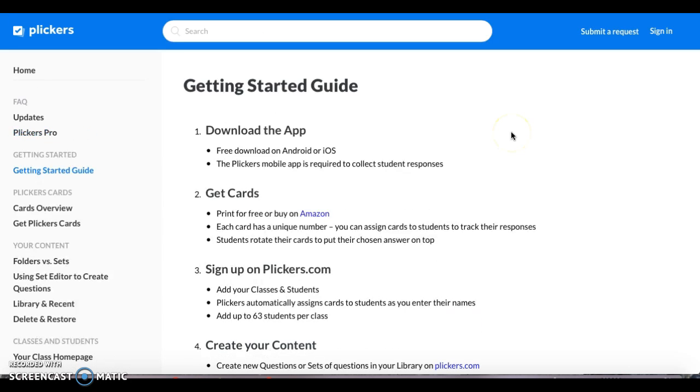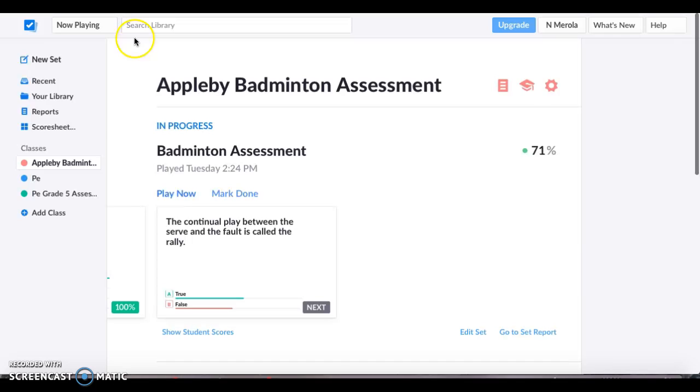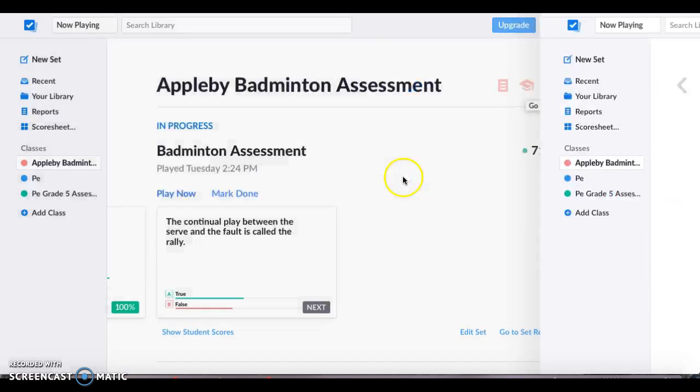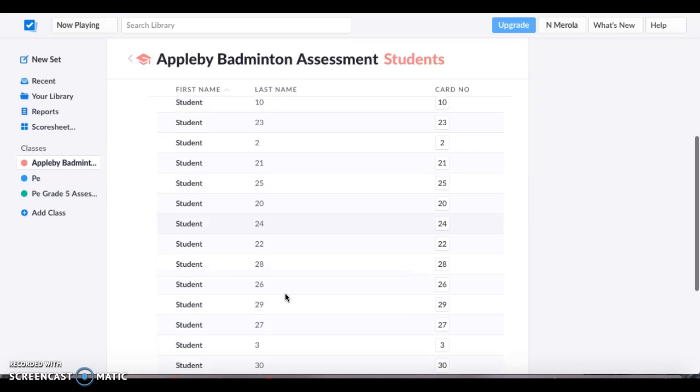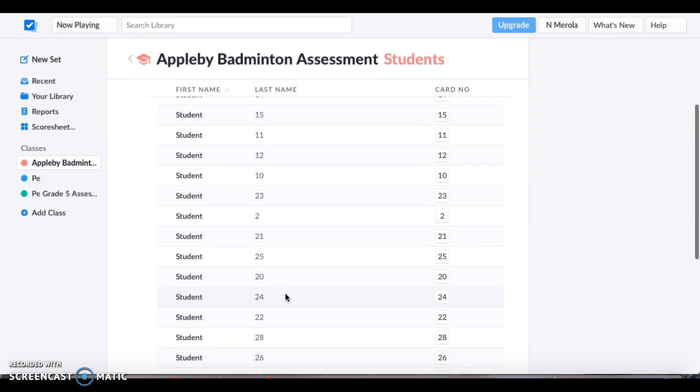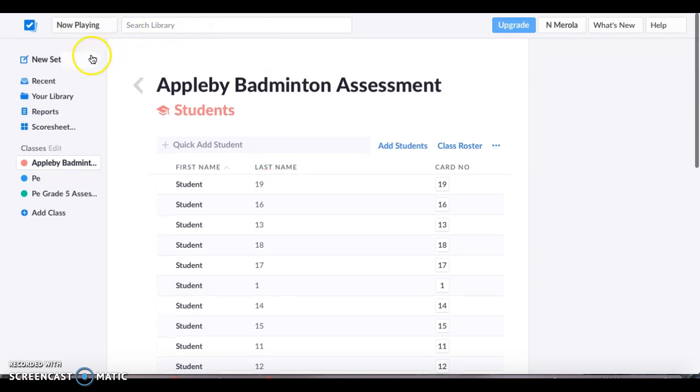Overall, Plickers are very easy to use and a very easy way to assess students, get immediate results, and provide them immediate feedback as well. One tricky thing I would say is that navigating the website at first can be a little tricky, and you can just play around with all of the settings and all of the questions, and you can see all of your students, which sometimes can be a little tricky, but once you get the hang of it, it's a very good website to use to assess your students.